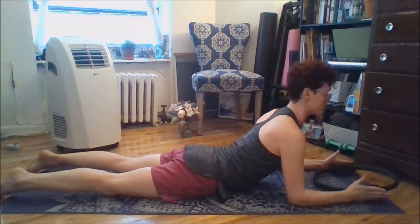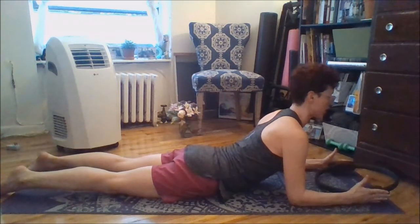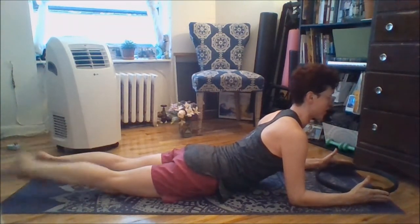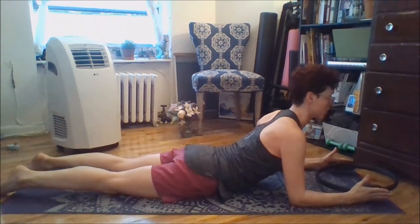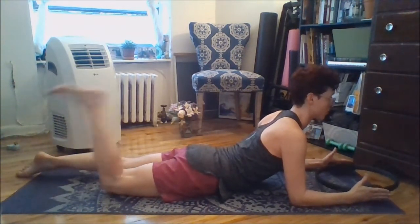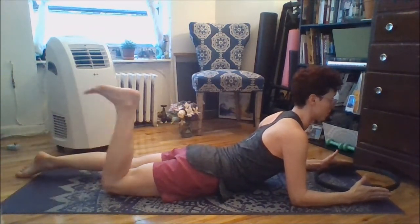So I'm going to lift the circle off. I'm just going to use some squeezes here. Slow or fast, whatever you want them to be. I'm going to slow them down because I'm going to add a little double kick and release. I'm going to squeeze at the same time as I'm kicking. Really feeling my arms work so that my shoulders don't lift up to my ears. I'm going to do one more set, one more set each side.